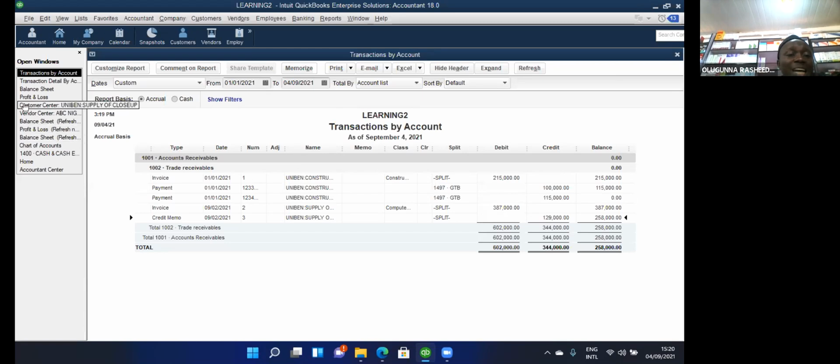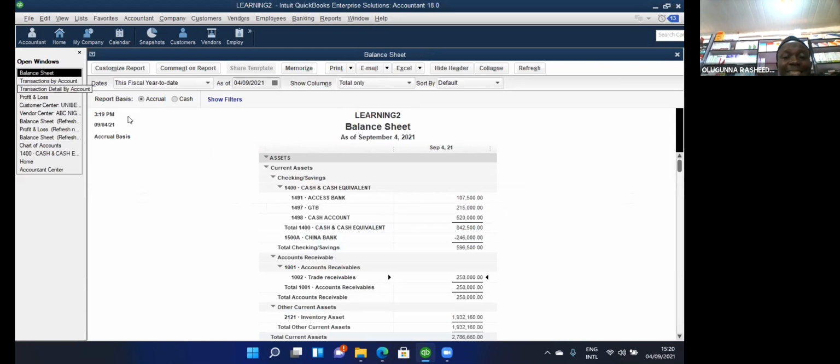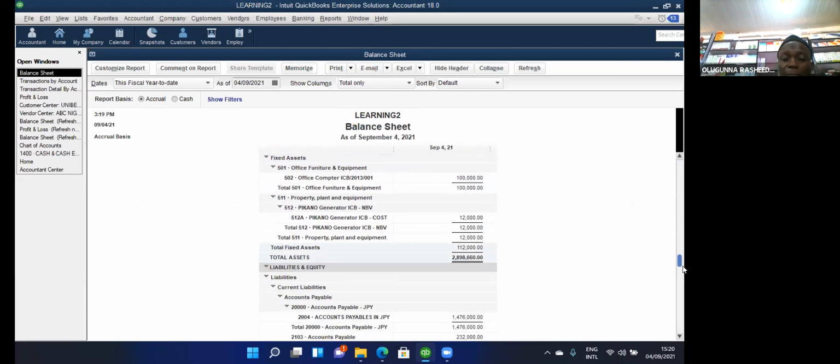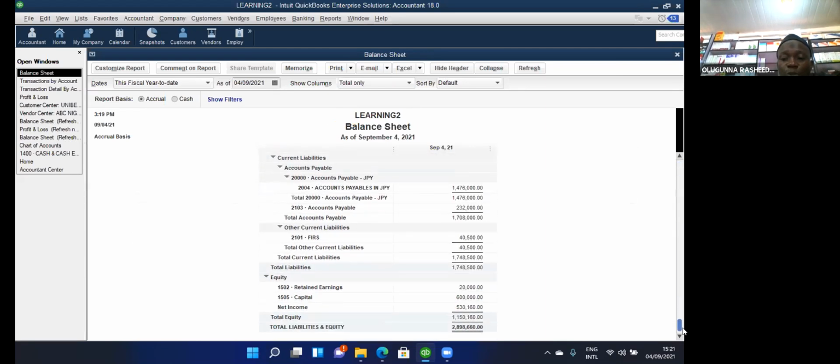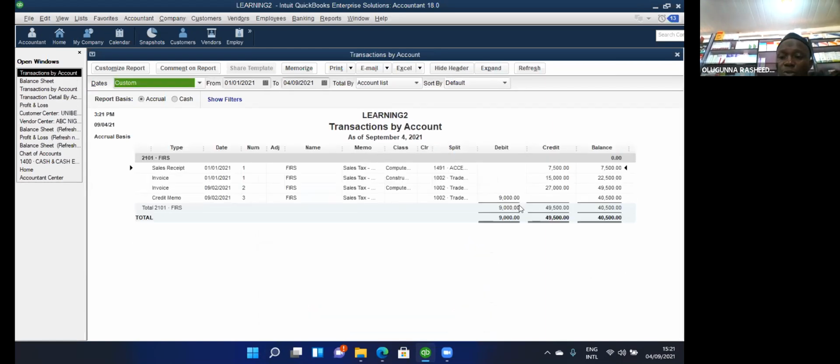Then there should be another 9,000 naira credit, which will be under our Federal Inland Revenue Service account as the VAT that we are not going to pay them anymore because the transaction was cancelled, the goods were returned. You can see that the net 9,000 naira is there as well, reflecting the refund that we are supposed to make if we are paying the next VAT to our Federal Inland Revenue Service. We're going to put that into consideration. That's what it means.